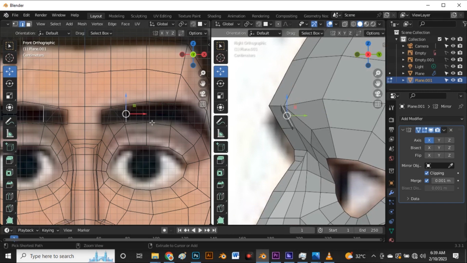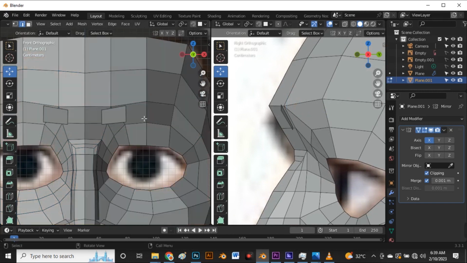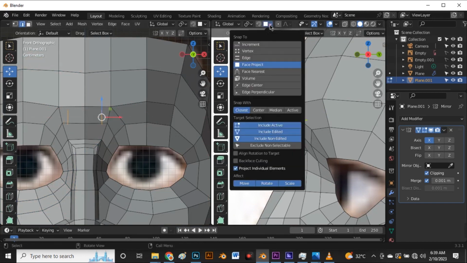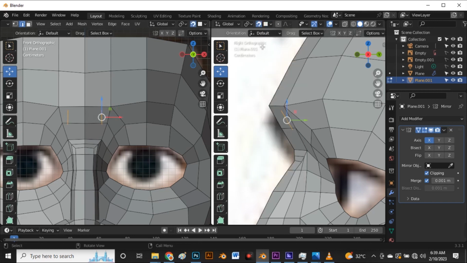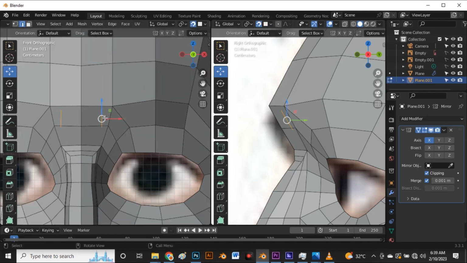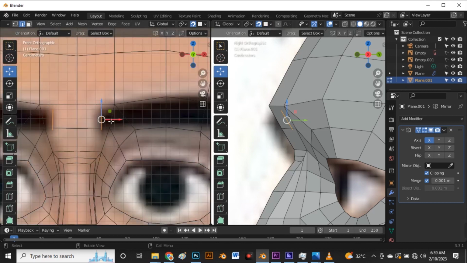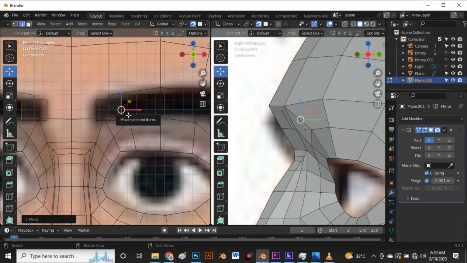Oh, but first let's do Ctrl Z back. Alt Z, Ctrl Z. I forgot to do something before we extrude. Now, we have to come to this place and activate our snap tool. So we have to turn that on, and let's say Alt Z back again and say E to extrude, and say E to extrude again.